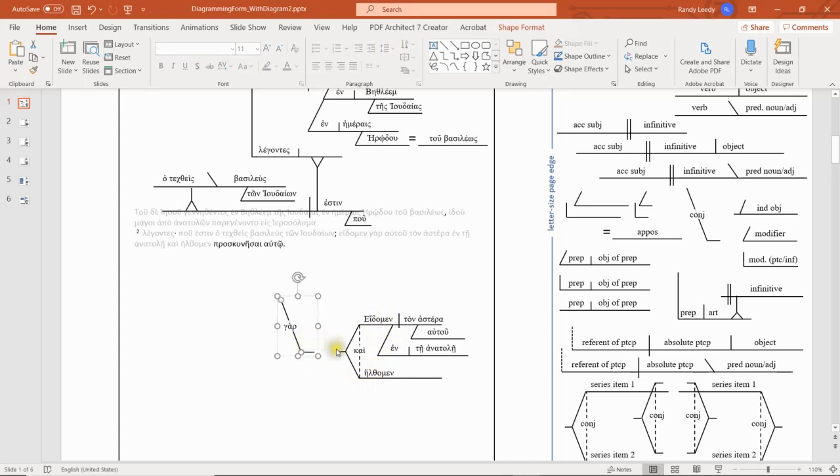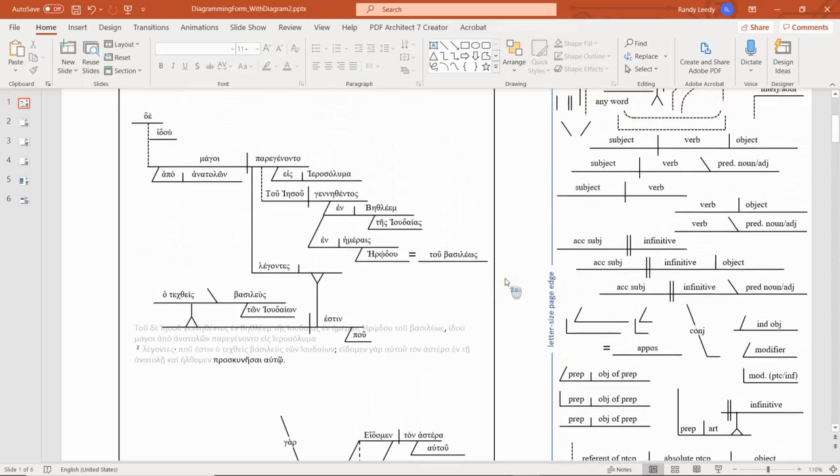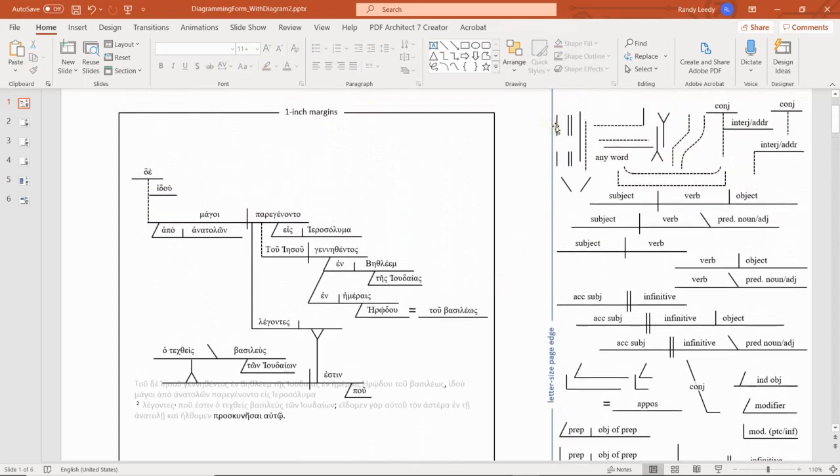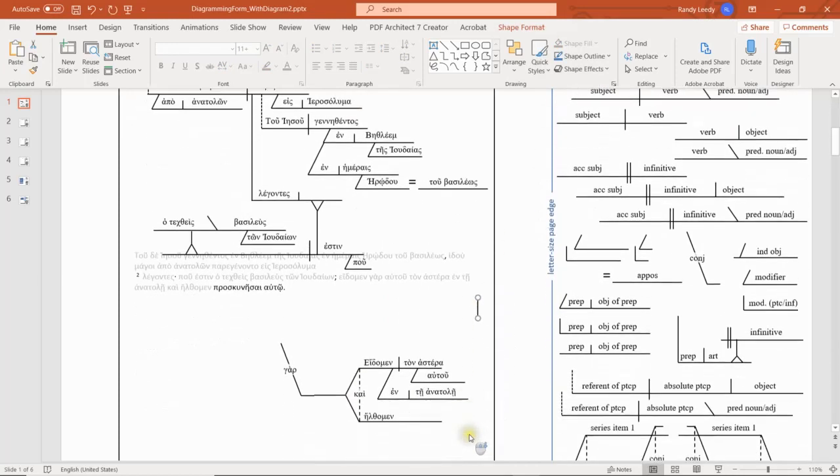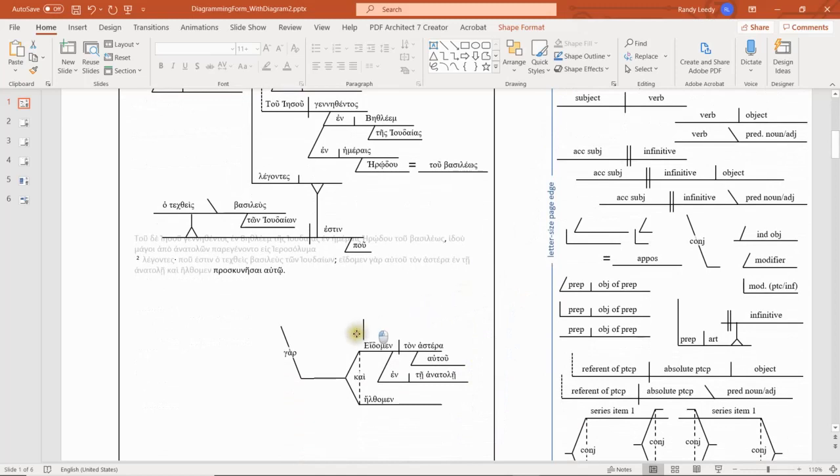So what we will do here is we will lengthen this little stub on the conjunction symbol, and we'll bring it over like this, and then we'll go back up to the top and we'll get one of these subject-verb dividers, and we'll control drag to bring it down. And then the other thing we need is a text box so that we can put the elliptical subject. So I'm just going to grab a text box.